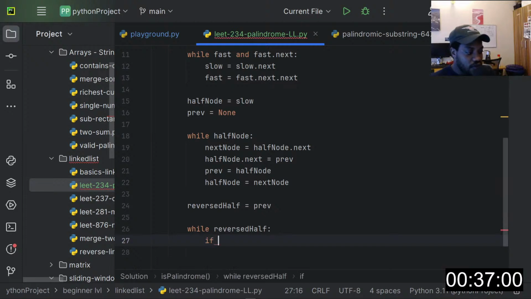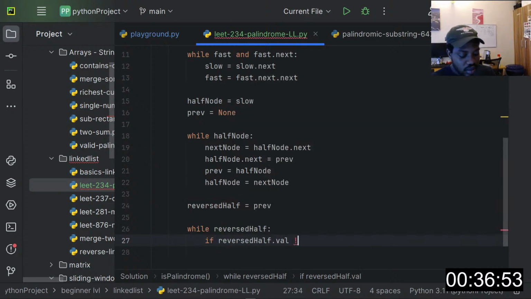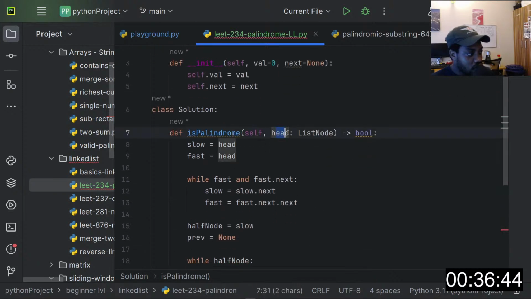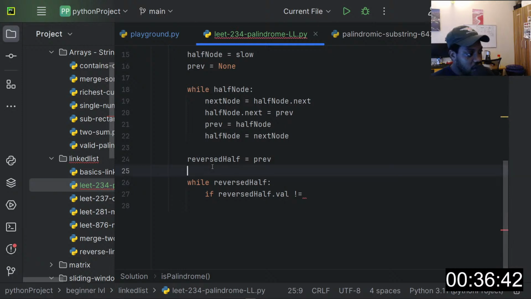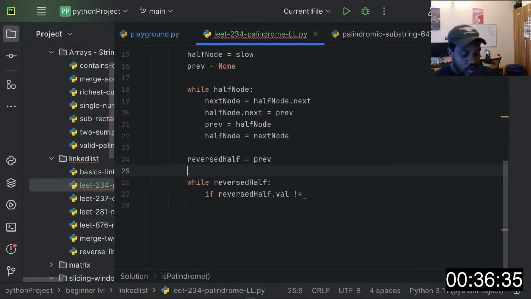We'll say if reversed half dot value is not the same as, okay, I'll need to keep a copy of our original head as well. I'll call this original node and set this to the head.